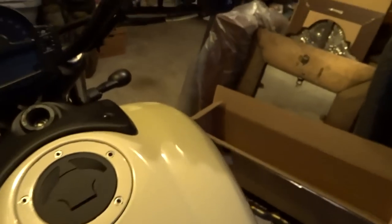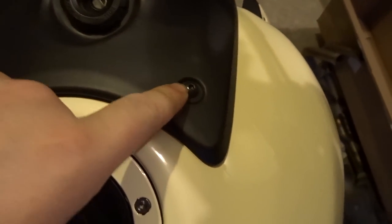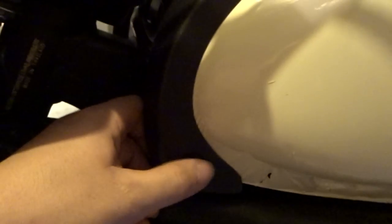First steps first, either get in this compartment and get the Allen key out of there, or if you have a six millimeter Allen key laying around, take off the seat. Then you use a 3 mil to take these out. There's four on this piece of plastic, up two up here, and then the other two are on the corresponding sides right here.